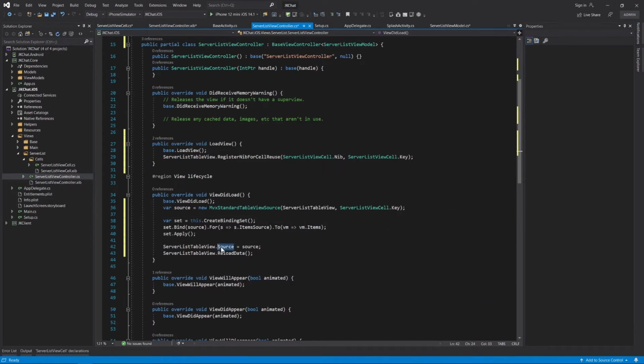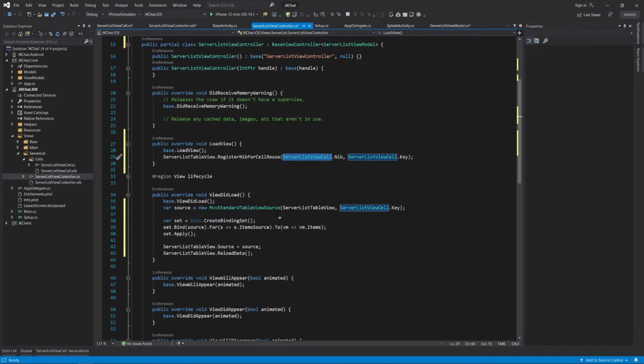Once we set the source, the table view source is a special helper class where we handle all the changes for table items, like what item should be used, what cell is used. We actually can register multiple different cells for this. What sizes it has, maybe it has some grouped items. You can create headers, you can create footers, you can do many things.